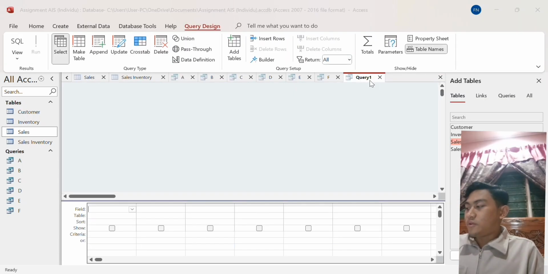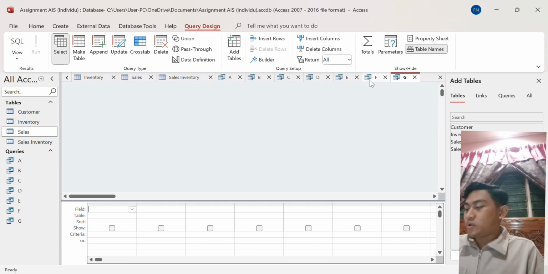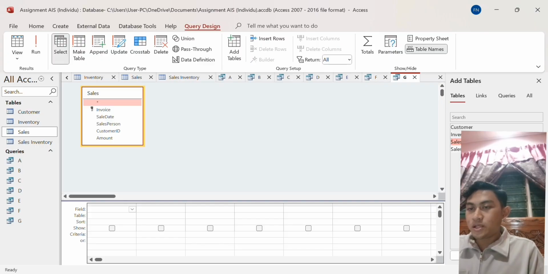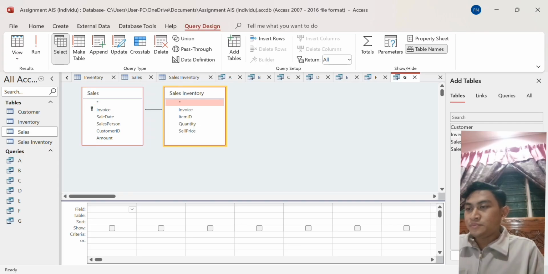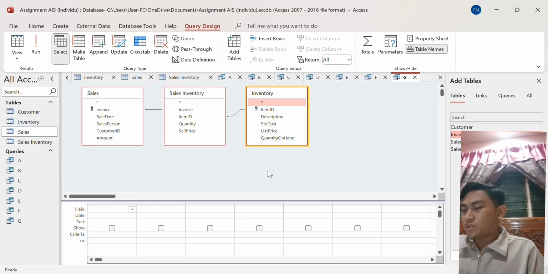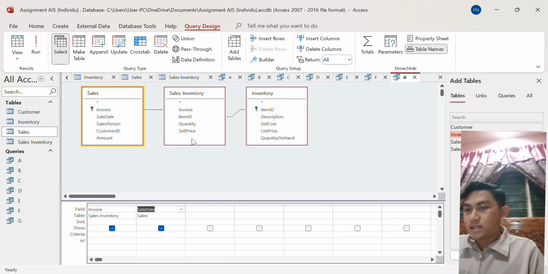This is for question G. And then we link sales inventory and inventory. For the first field, choose invoice under sales inventory, sales date, item ID under sales inventory, and then sales price under sales inventory also, and quantity.